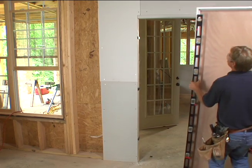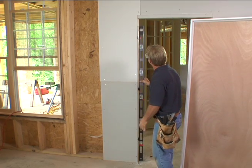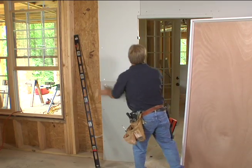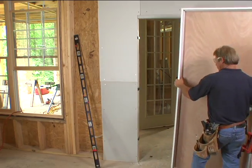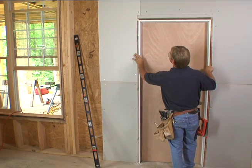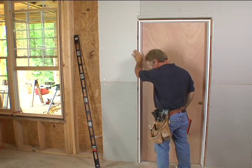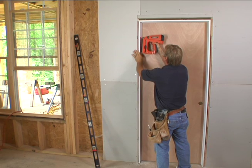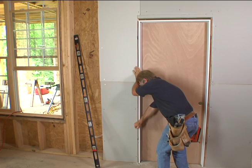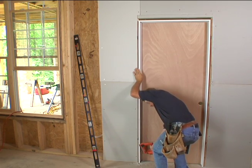We are now ready to begin installing the door unit. Begin by placing the door unit into the rough opening and sliding it tightly against the pre-shimmed hinge side stud. While keeping it tight against the shims, nail through the door jamb and each shim unit into the hinge side stud to keep the door in place.